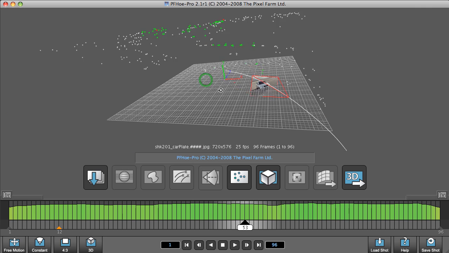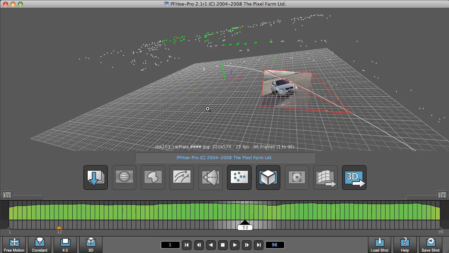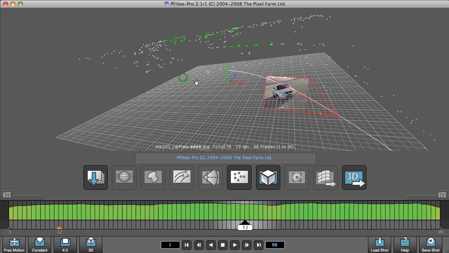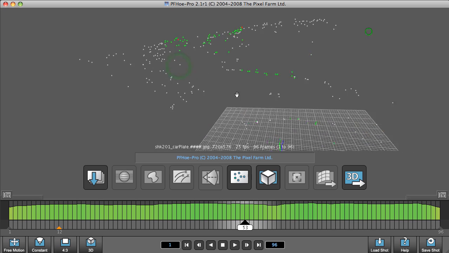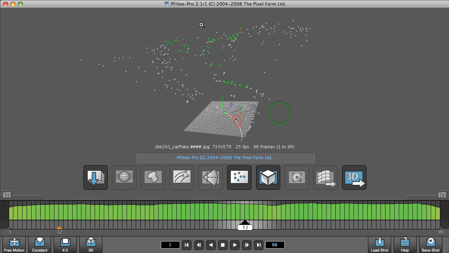Using the left mouse button, we can rotate. Using the Alt and left mouse button and moving the mouse, we can zoom. And using left mouse button and Shift, we can translate across our point cloud. This is quite dense and would be confusing when we export this to a 3D application or compositing package. Now we're happy with our solution, what we need to do is tidy up our export and also make sure that we're happy with our overall scene position and orientation.